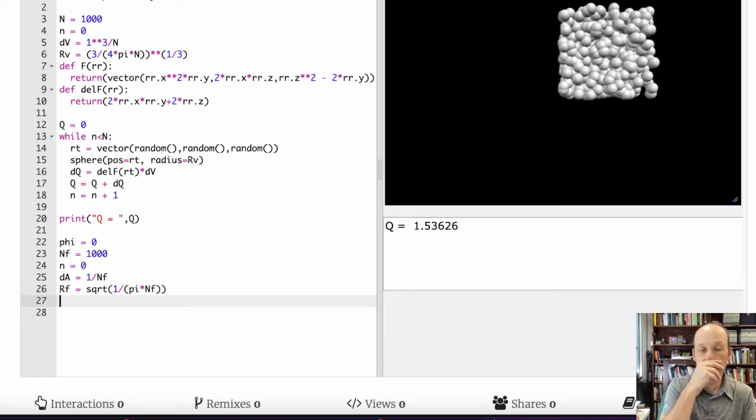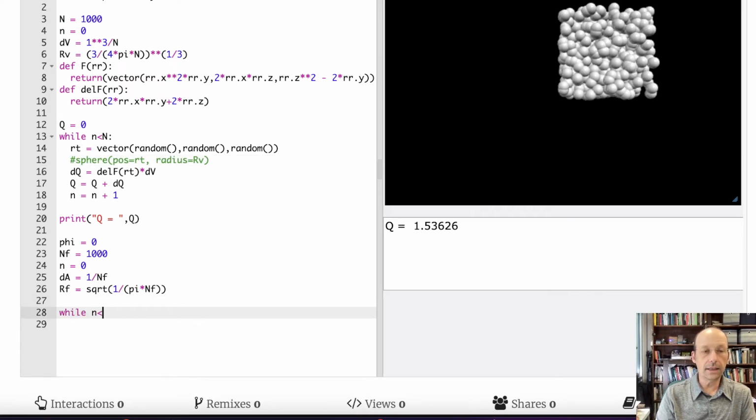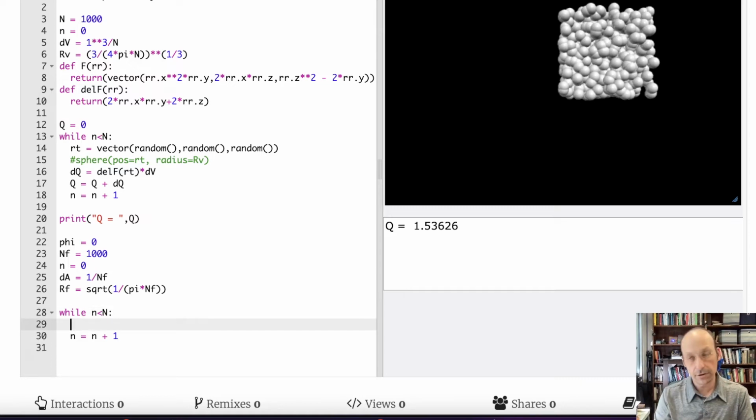That's the radius of each sphere. So let's draw these spheres. Actually, I'm going to turn this off so that we can see this better. Okay, while n is less than nf, colon, n equals n plus 1. If you don't do n equals n plus 1, it's going to go on forever, and that's just embarrassing.